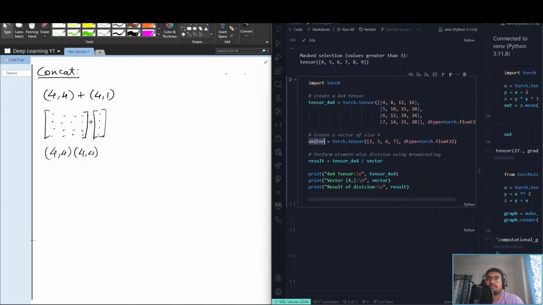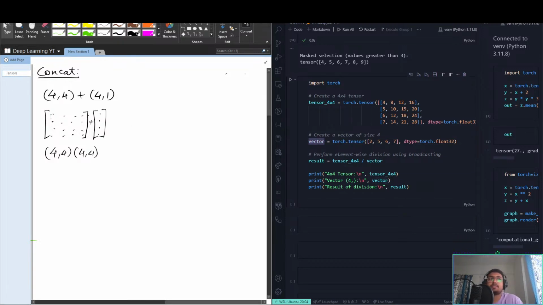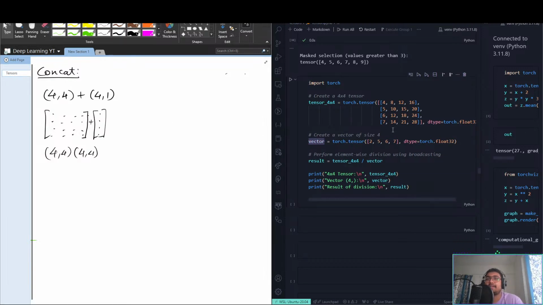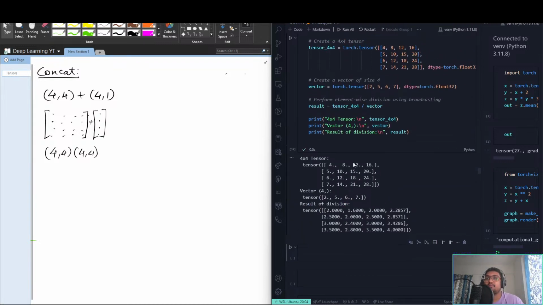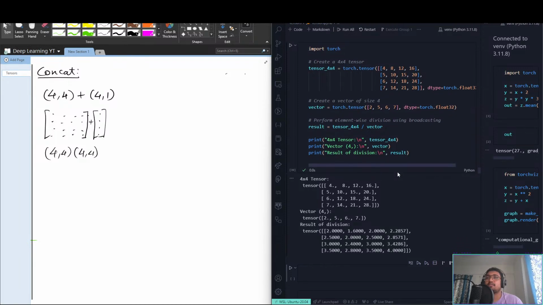This is a vector, right? This one was a vector and this was a 4 by 4 matrix, right? And I want to do division of all of them. And if I run this, if it were normal linear algebra, I won't be able to do this. But here I get an answer. And the answer seems to be right. So what's happening here?